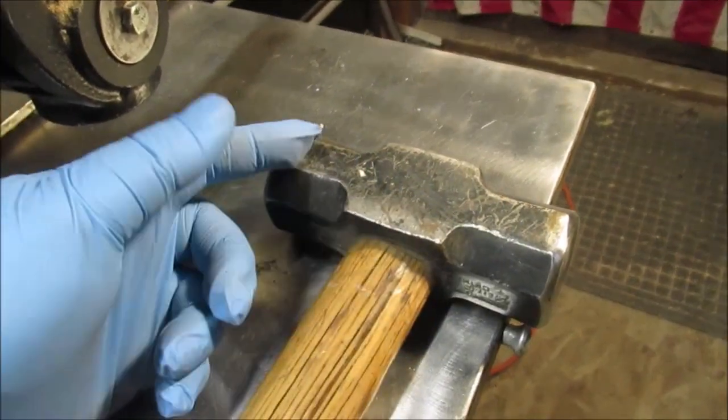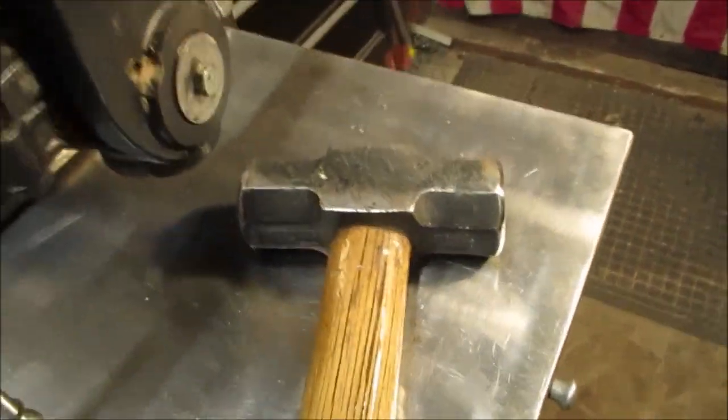Can remind you of a Chevy emblem if it was angled. Anyway, back to work.